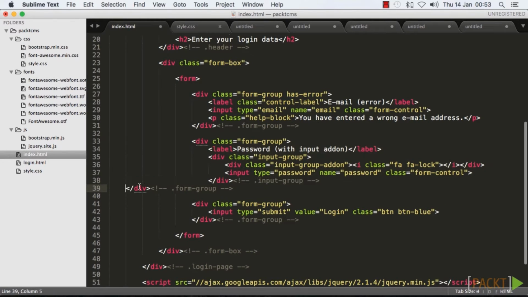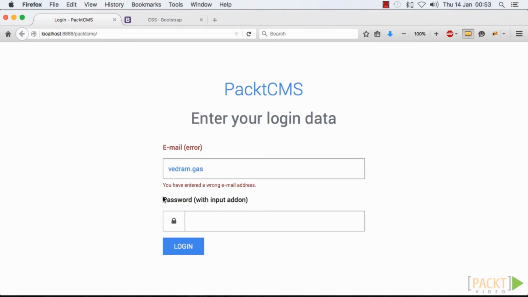So what we have is the form group as usual, then a new div called input-group, and inside of that div, an input-group-addon with a Font Awesome icon. Now, if we take a look at how that looks, it's something like this.